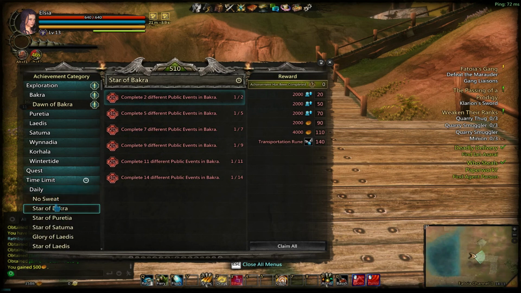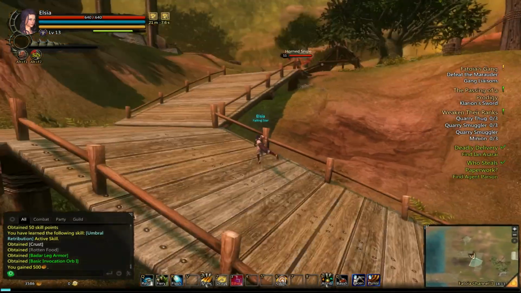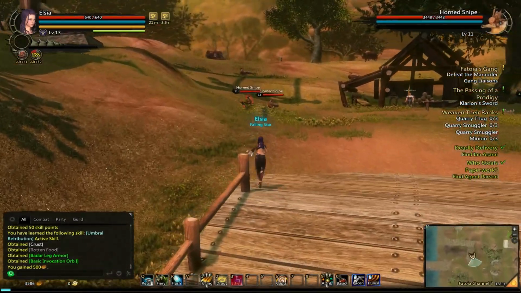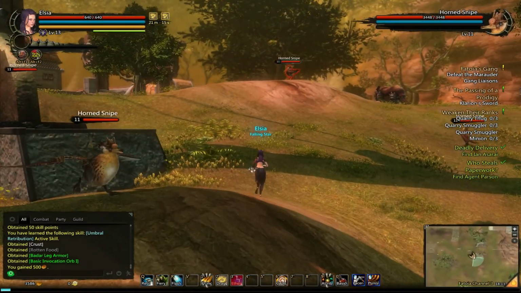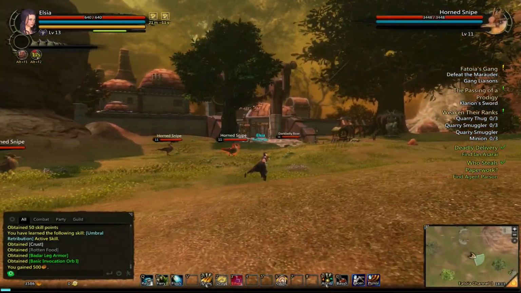So like there's daily, right? Star of Baccarat, so complete 2 different public events in Baccarat. I've done 1 already, and if I do 2, I get 20 points and get 2,000 experience. That's pretty nice. So they've got achievements in this game, and they've added achievements, as I mentioned in the intro here. They've got achievements that actually give you rewards. So gold, experience, and some items from the looks of it.